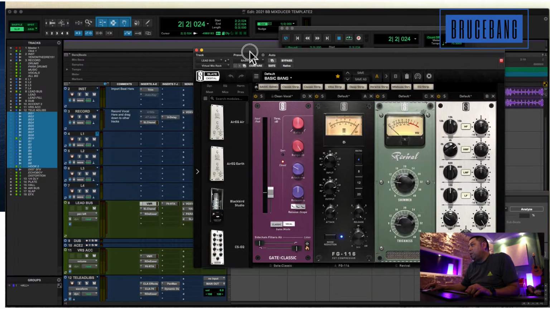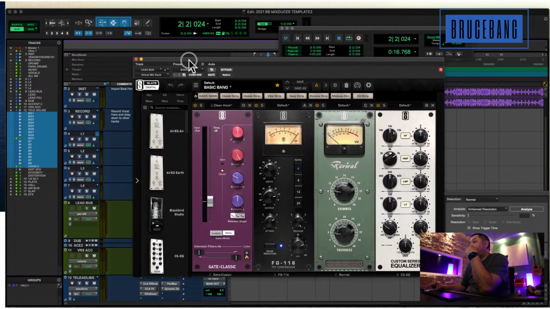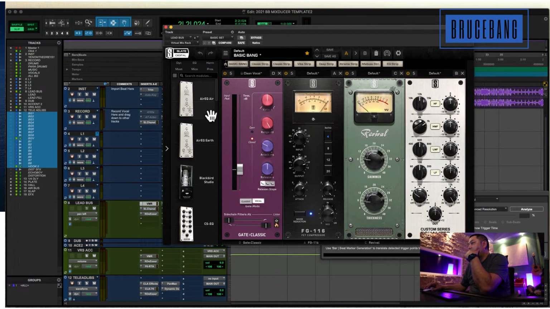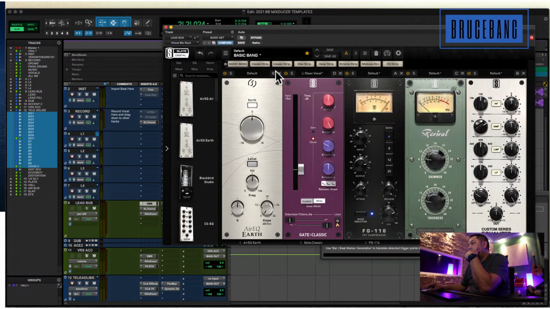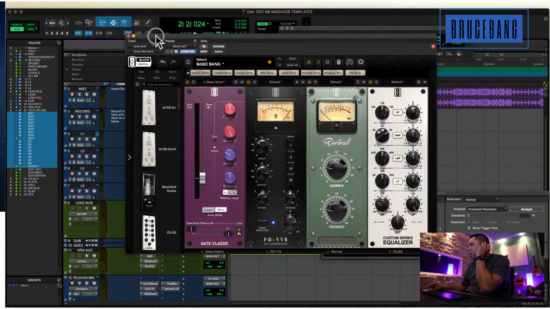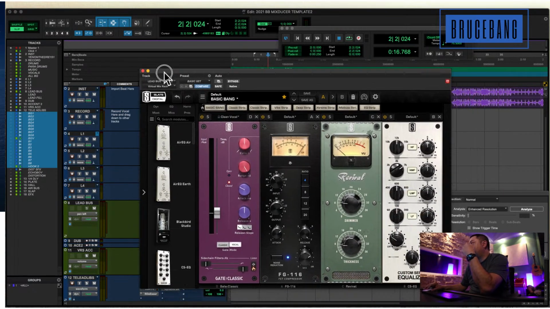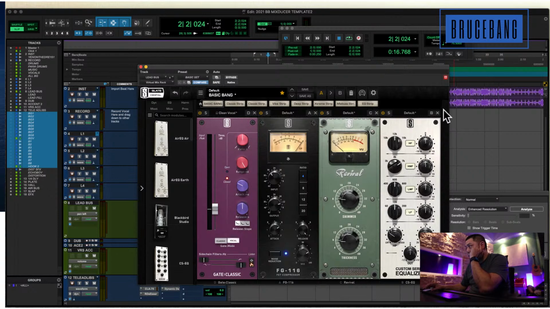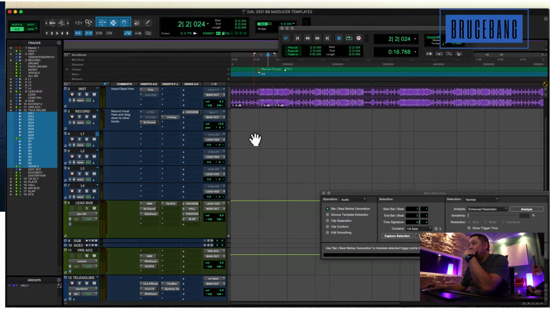The ones that I put in my template tend to be a lot of the Slate Digital plugins, because they're really easy to save presets and manipulate. And so I highly recommend those. I think it's maybe like $15 a month to just try them out. But they're really solid, and they give you everything. They give you EQs, compressors, reverbs, all kinds of stuff like that.